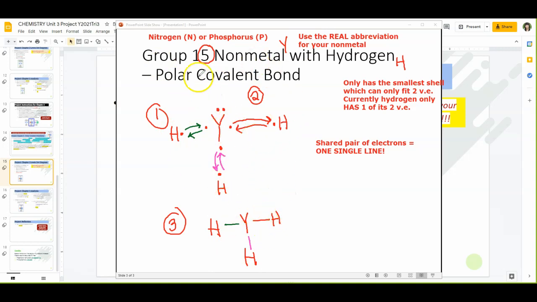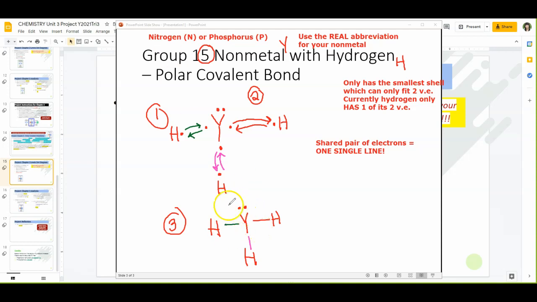Now, this is your final answer. Oh, sorry, and don't forget these 2 electrons on top for our nonmetal. Oops, let me draw that in the other color. Right here. All right, so this is not quite the final answer. Taking a look here, we do need to do those partial charges.